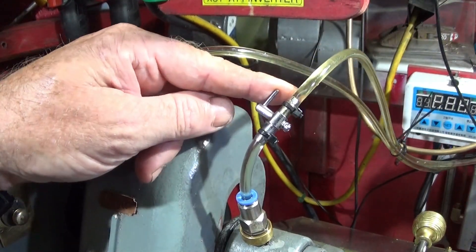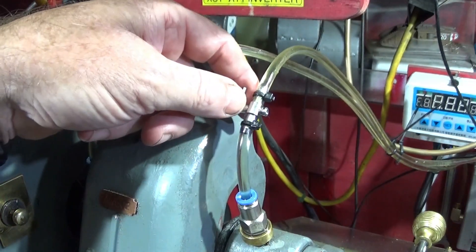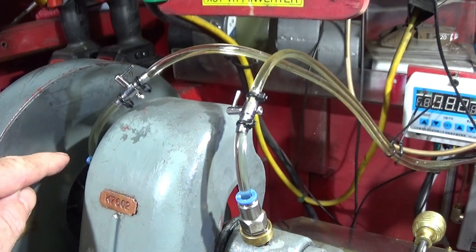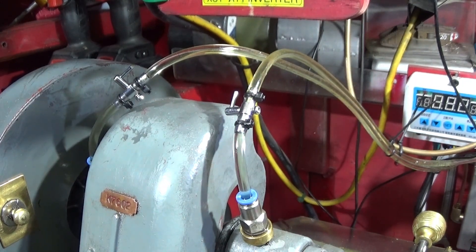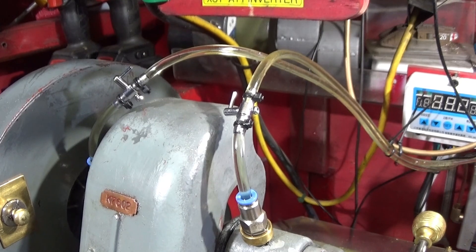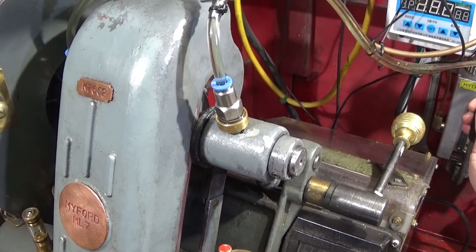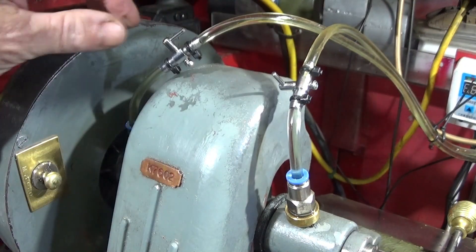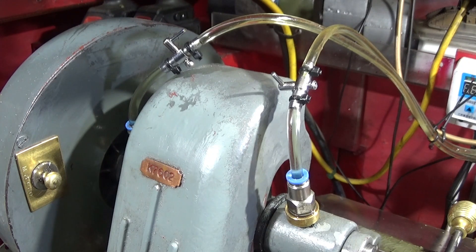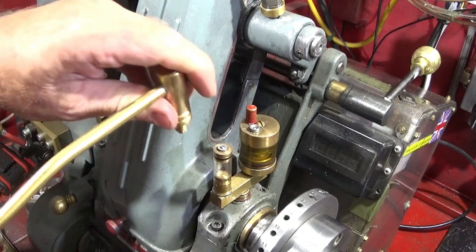This is what the taps look like close up — I do think they're meant for radio controlled aircraft and cars for the fuel. All I have to do now is leave the left-hand side on, pump the oil through, and I can see it coming through on the right-hand side — you can see it dripping there. Pull the lever and you can see the oil dripping out like that. Then I shut this tap off, leave the other one open, pump the hydraulic pump again, and I can see it dripping out the left-hand side. Now I know both countershaft bearings are equally oiled.